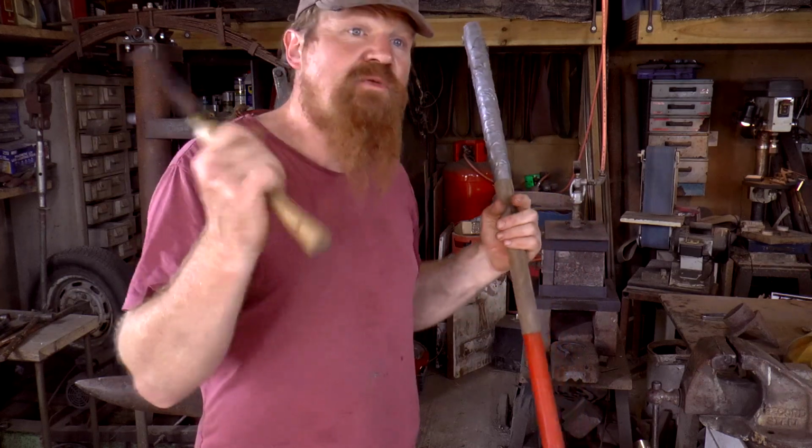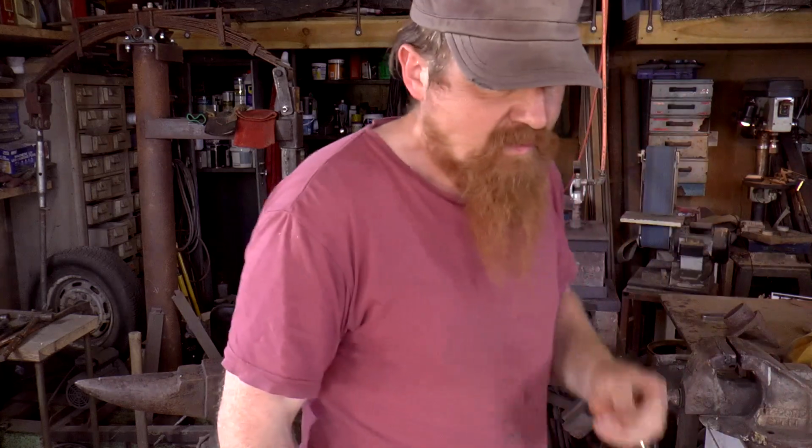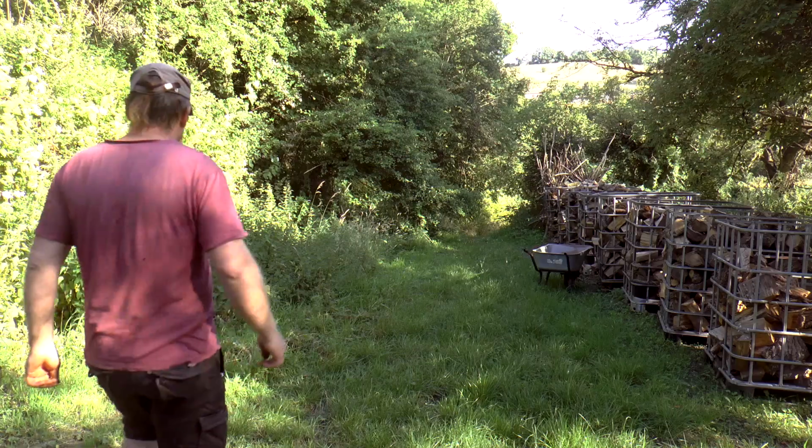The other option would be some wood from around here, which might be nice. It's slightly longer than any of the bits I've got saved in the workshop. There are some bits outside, I'm going to go and have a look at those. The trouble is, pulling something out of the firewood pile at this time of year, because it's the middle of summer at the moment, it's likely to have shakes and splits all the way through it, because that's just stuff that I've stacked in a heap with the intention of drying it out as fast as possible. So probably not suitable for wood turning. I will go and have a root around.